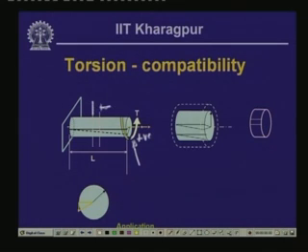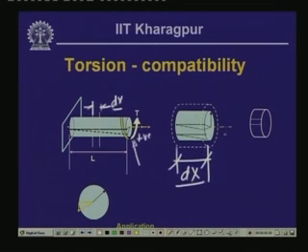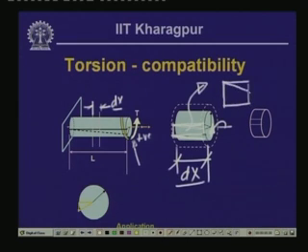we looked into a portion of the bar of length dx, which is part of the whole bar. Because of the effect of this twisting moment, if we take an element on the surface of this bar, it undergoes movement and thereby a helix is formed. This element undergoes a change in angle, and as we saw earlier, this change in angle we call the shearing strain gamma, and thereby as per Hooke's law we get the stresses induced in the surface, which we call the shearing stress.